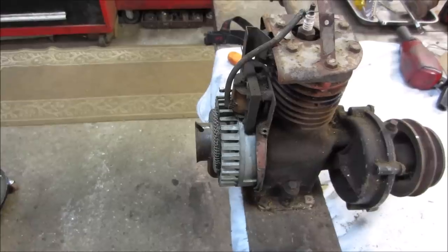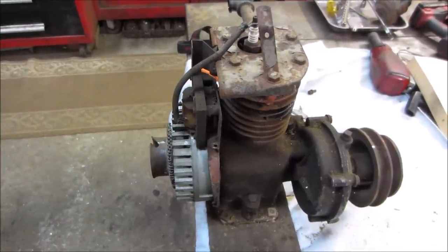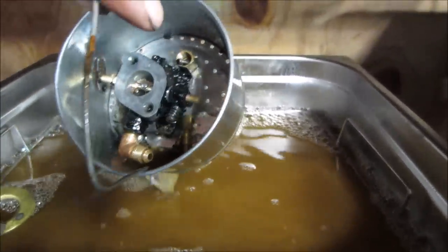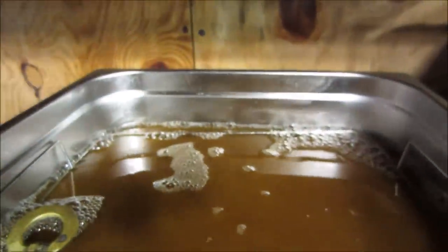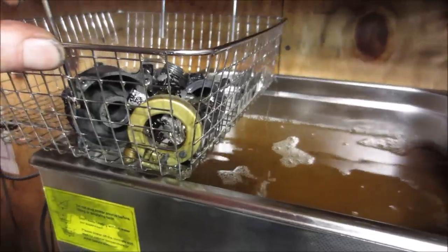That ultrasonic cleaner is about ready to shut off. Let's go get those parts out of there and start reassembling. Oh, and dates, I think 1949 to '57 they were made, right around there. So we'll call it 50s. And it just shut off. Let's see what we got. I was getting ready to start knocking a bunch of the paint off. Let me get those out of there. We'll rinse them off in a parts washer.